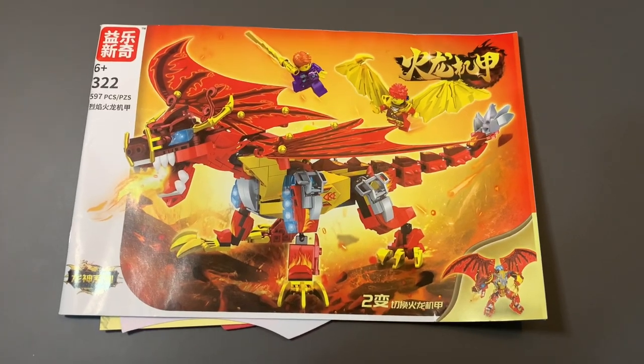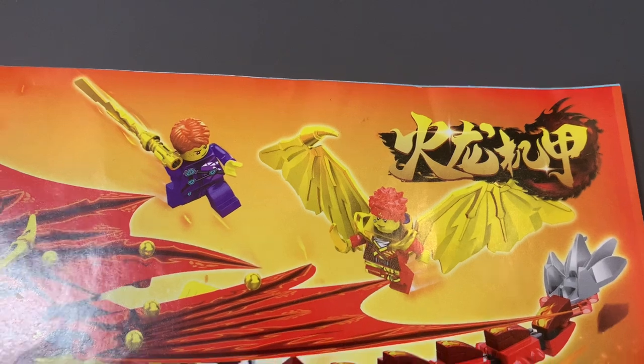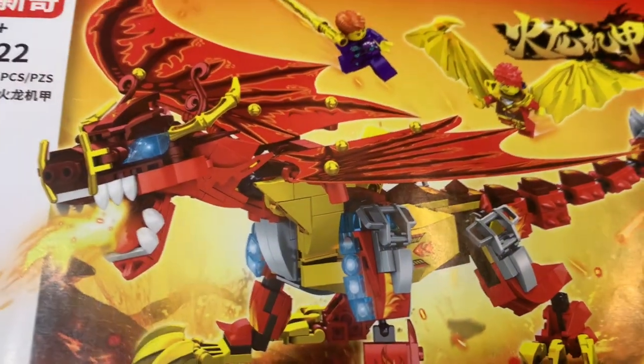Hello there. Today I'm building this off-brand dragon thing. It's another one of these non-official Lego Ninjago things, but it's a pretty cool looking dragon. I love the wings on it.